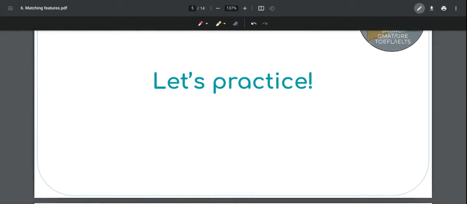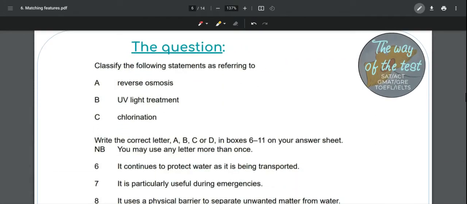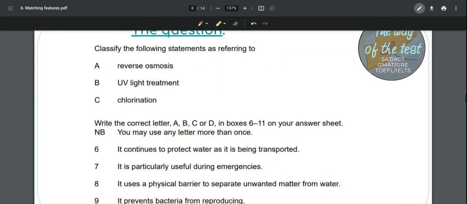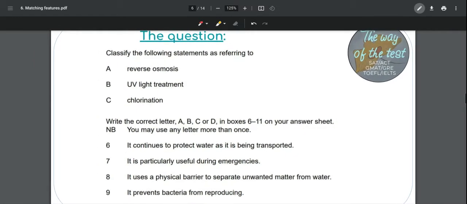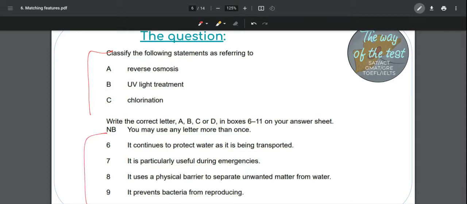So we're going to go straight to the question type. This is what it looks like. They are going to give you a list of basic topics, and then they're going to give you characteristics of those topics. Now, here's the important thing. We're no longer matching to a specific paragraph of the passage. It's not like A is paragraph A or 6 is paragraph 6. It doesn't work like this.